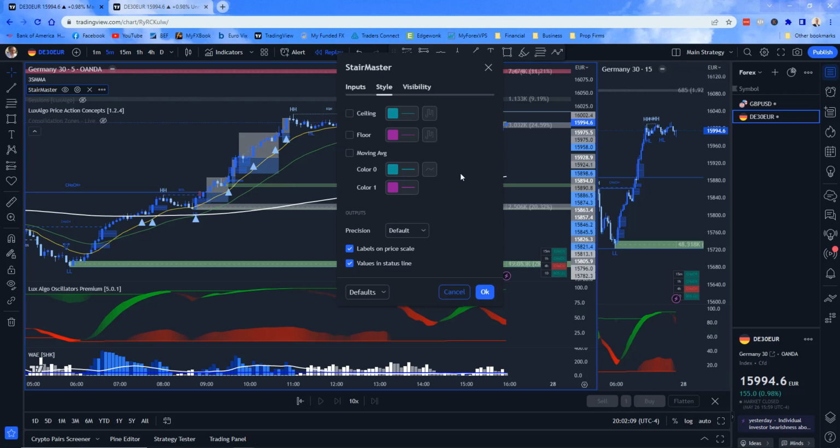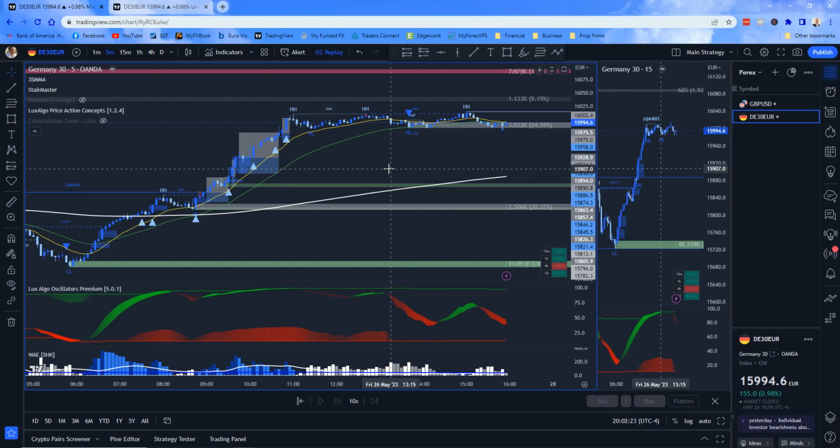What they've done is they've taken the time segmented volume indicator and merged it with the 75 MA, which is fine, but for me, I am a visual kind of guy. I want to actually see the tick volume, which is why I opt for a separate volume indicator. So I turn that one off just because I don't need it.